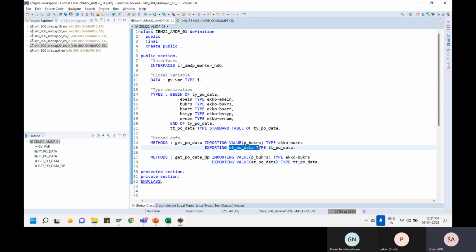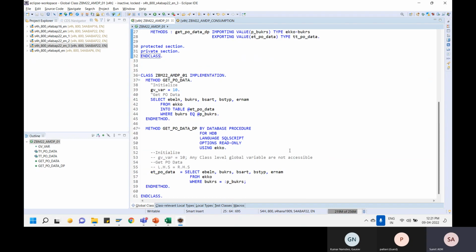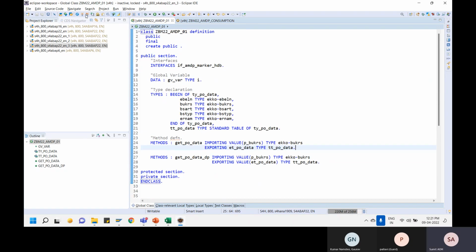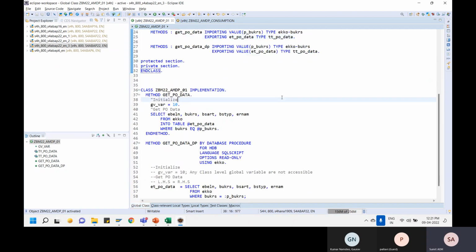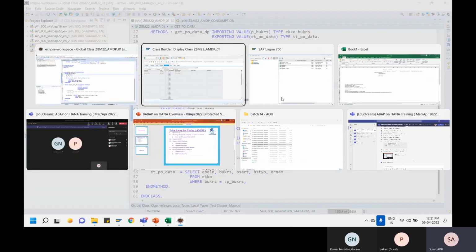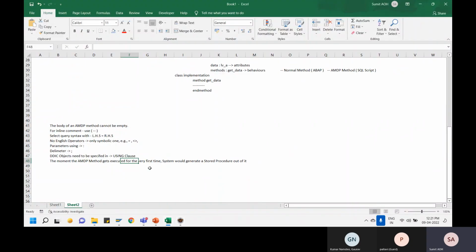But if it has any single variable in the interface which is pass by reference, then surely it cannot be an AMDP method, because pass by reference is not supported, same as with RFC. Now, this seems to be one of the basics, and this would help you a lot going forward in the future when you are doing the development. Now, let's go one more step further.